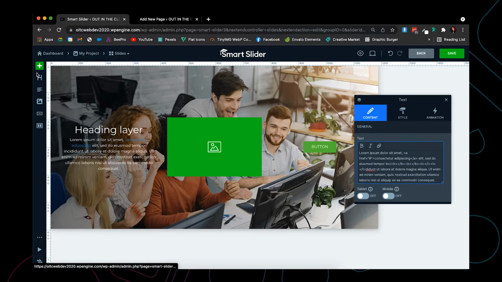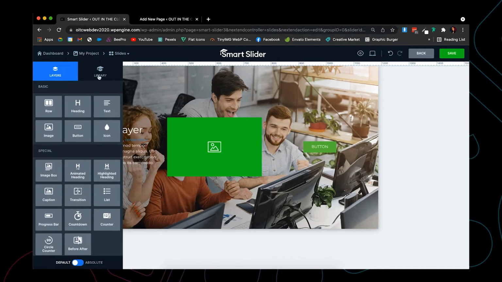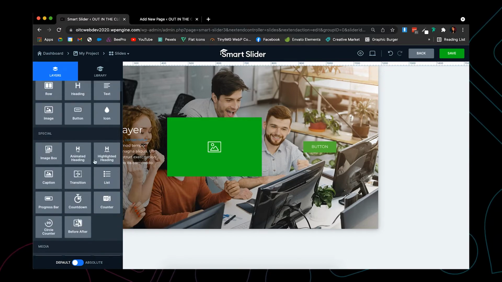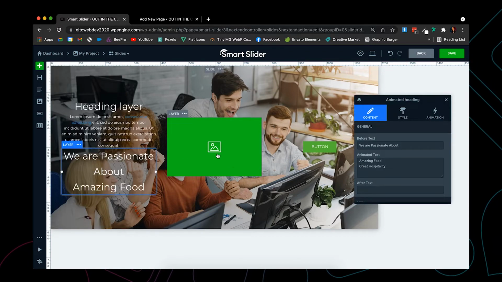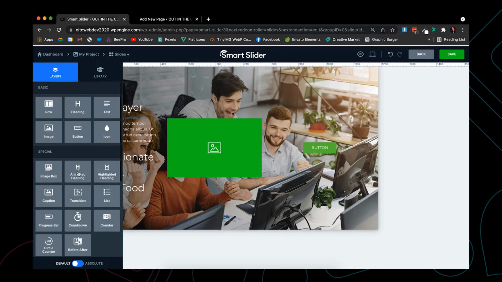Also another good thing to know is when you click on the plus, you've actually got a library here. Some of these settings might not show up unless you are using the Pro version. You've got a lot of animated things you can do, and a lot of other little cool stuff.